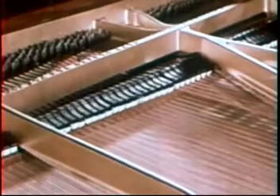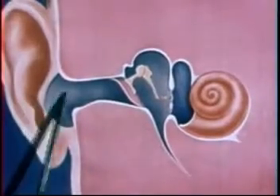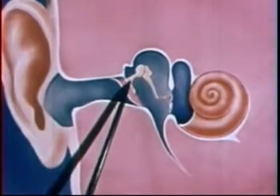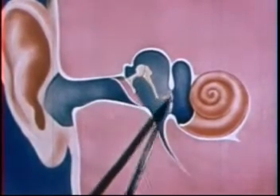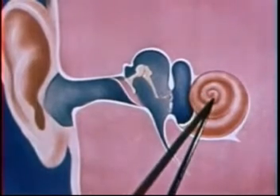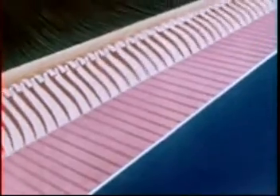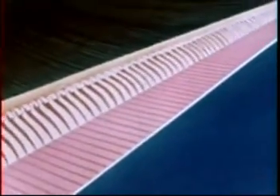These vibrations, or waves in the air, are picked up by the outer ear, go down the auditory canal, and are carried by the bones of the middle ear to the cochlea, which is all rolled up like a tiny seashell. If the cochlea could be stretched out, we would discover an instrument very much like the piano, except that it is much more wonderful, for the cochlea has more than 24,000 strings.